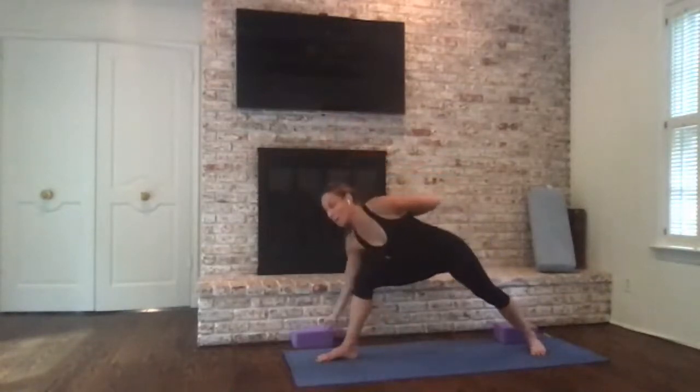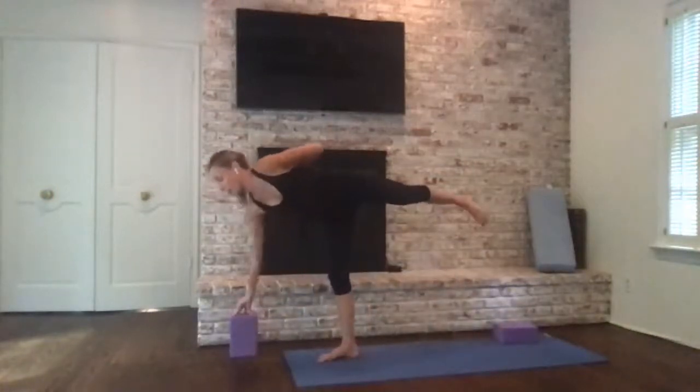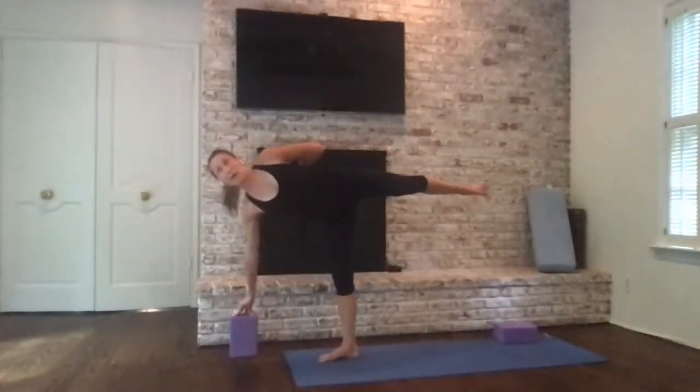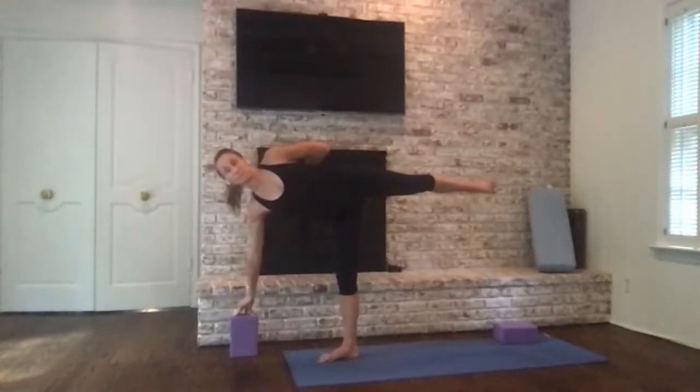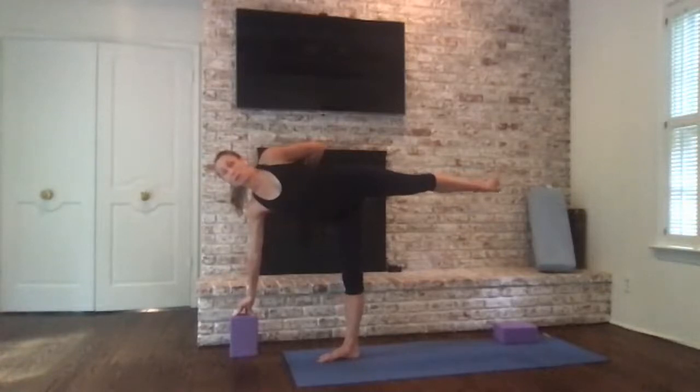Good. Look down, move into half moon with your hand like that if you can. Right hand moves to the block, right foot stays forward. Keep that half bind. Keep your right foot forward. Then maybe with that back hand in that half Gomukha arm, you could reach for that hip and take the full half bind here. So the hand goes and wraps to the outer part of your right hip.